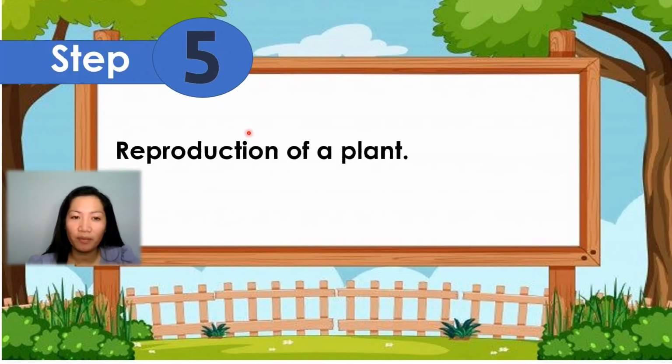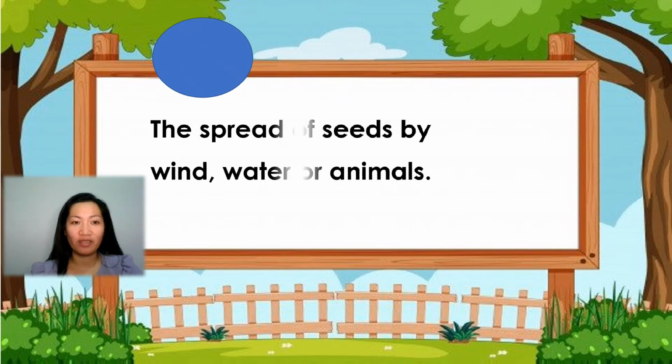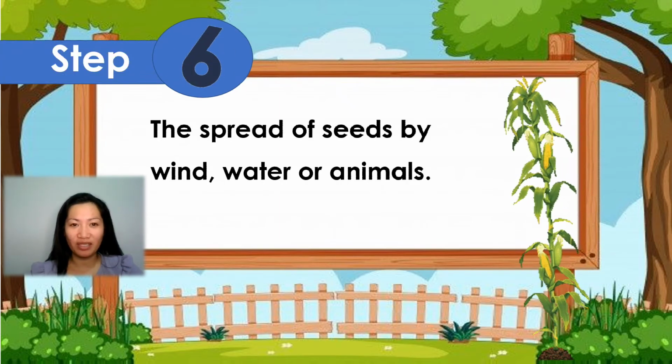Alright, so we have step number 5. When you say step number 5, it's the production of a plant. Step number 4 is the pollination of a plant. So this time is the production of the plants, which is step number 5. When the pollen grain enters the ovule of a plant, it starts to form a seed. So we have step number 6.